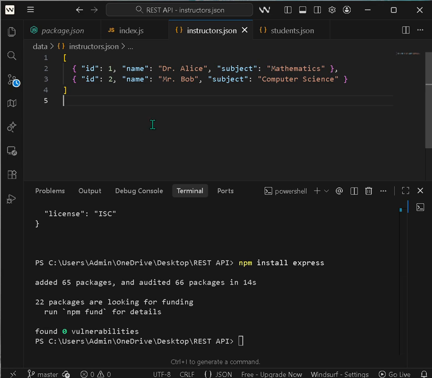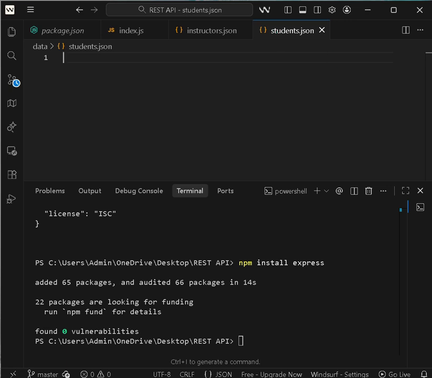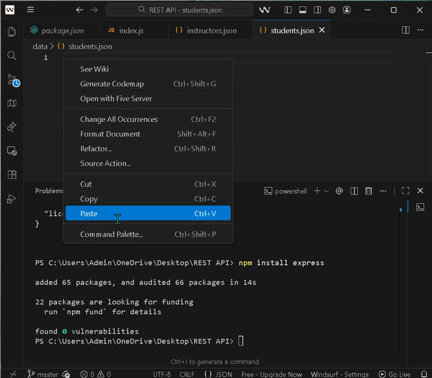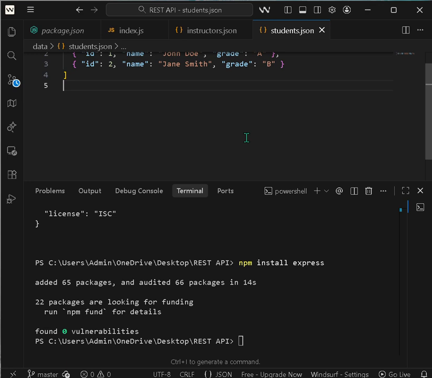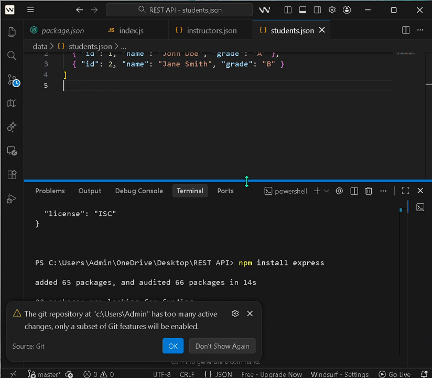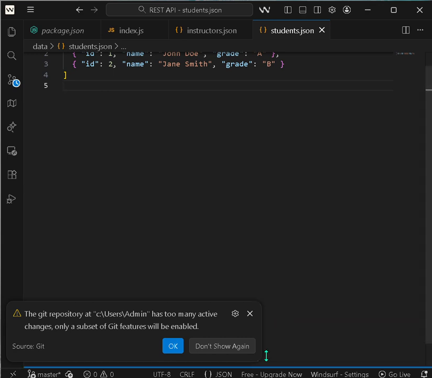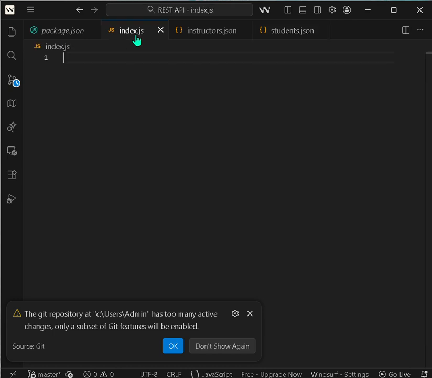Now let me have the one for the students. This is the JSON for the students. Let me minimize this, and then we are going to move straight to our index.